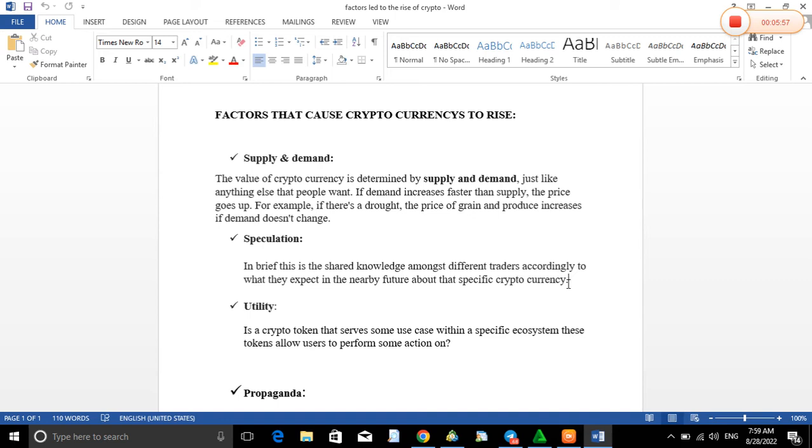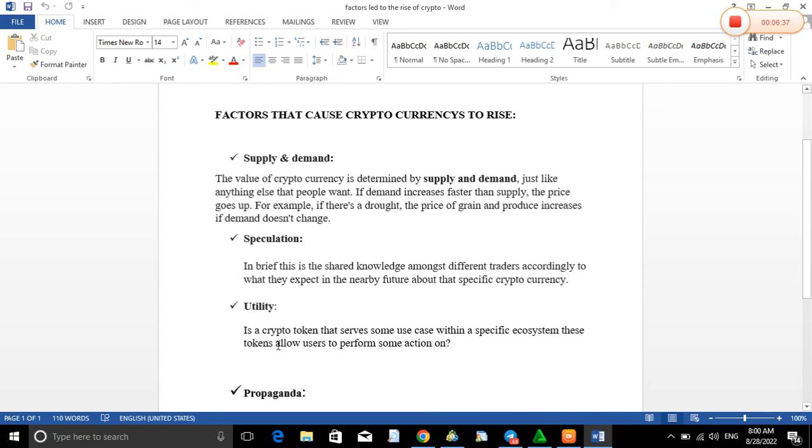Now let's assume it is vice versa, whereby Bitcoin is rising. Now I can come out and say, we as crypto devs mentors, we are expecting Bitcoin to move all the way from 20k to 300,000 per Bitcoin. Now if another 1 million people come with the same idea, that means we will have exerted a lot of pressure in the market. I don't know whether you have understood this point. So that is what we call speculation.